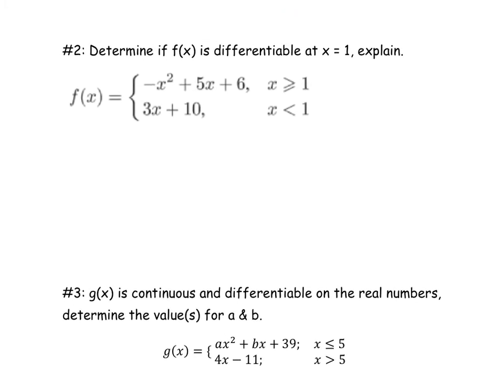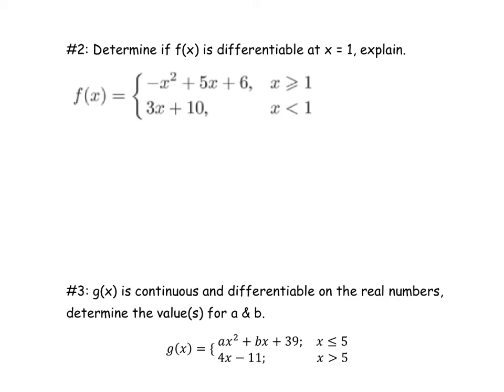All right, determine if f of x is differentiable at x equals 1. So a common mistake, you guys, is that someone will just jump directly to f prime of x, which is okay, right? I want to get there, but the first thing I got to do is prove continuity. All right, so f prime of x will be equal to negative 2x plus 5.